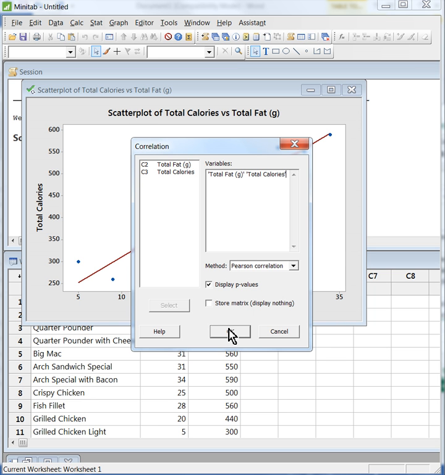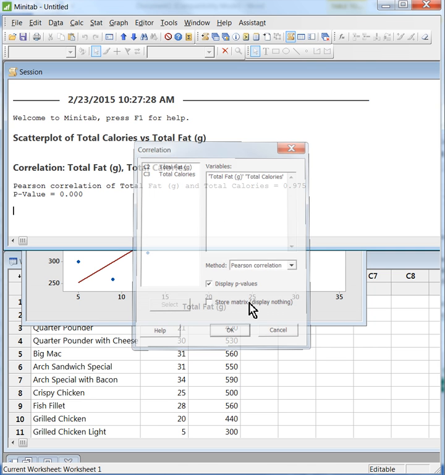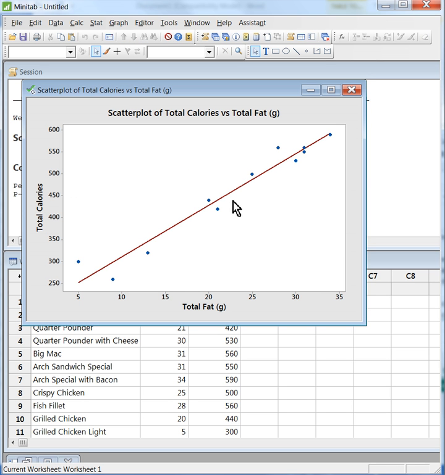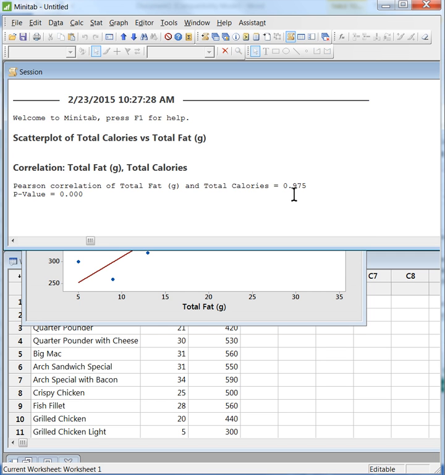All right, so if I click OK, I get the correlation coefficient right here, which we can see is pretty healthy. It's 0.975. I could have gotten this number from this equation. I could have taken the 95% and took the square root of it, because that says r squared. If I take the square root of 0.95, I'll get a number close to this, but probably not exactly 0.975.